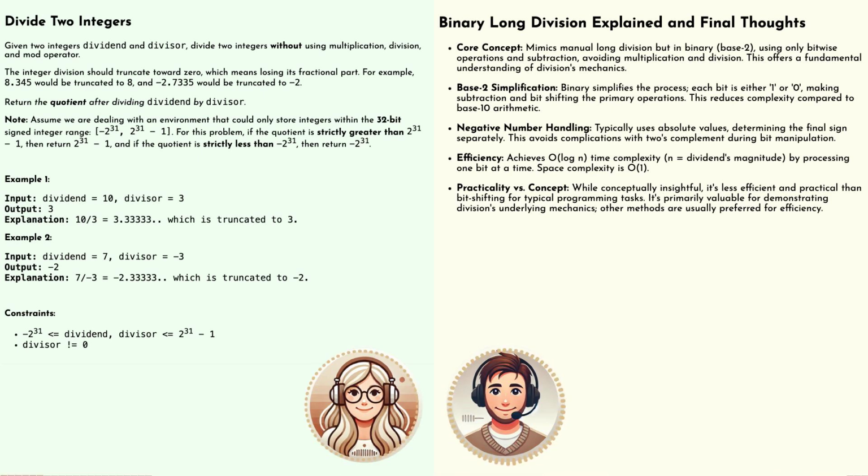I agree. Sometimes it's about the journey of learning different approaches, not just finding the fastest solution. So after looking at all these methods, from basic subtraction to bit manipulation and even binary long division, what's the big takeaway for our listeners? I'd say the biggest takeaway is just how powerful and versatile bit manipulation can be. Once you understand binary and bitwise operations, you can make your code way more efficient and elegant. Totally. It's like you're speaking the computer's language, you're getting down to the bare metal.